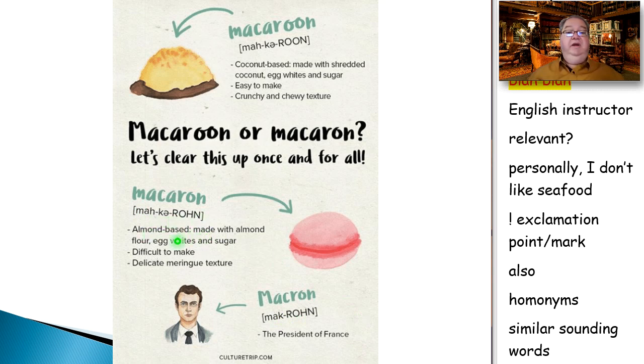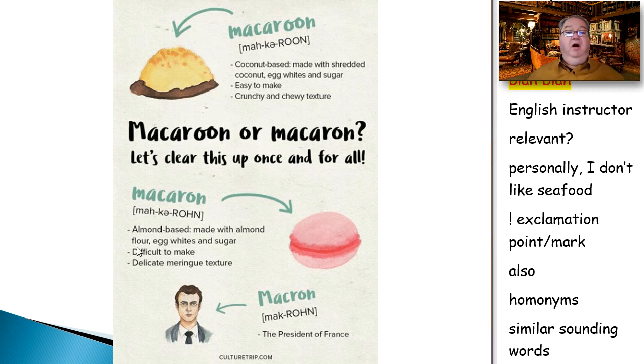And these cookies are pretty difficult to make, actually. They're almond-based. They're made with almond flour. So the flour, that's like the powder you get from grinding something. Like bread and cookies are usually made with wheat flour. That white powder they get from grinding the wheat. And of course you make rice flour. That's where you get like the rice cakes and the chewy breading they put on things, or the donuts made with the rice flour. And then almond flour is also a powder made from grinding the almonds into a really fine powder.